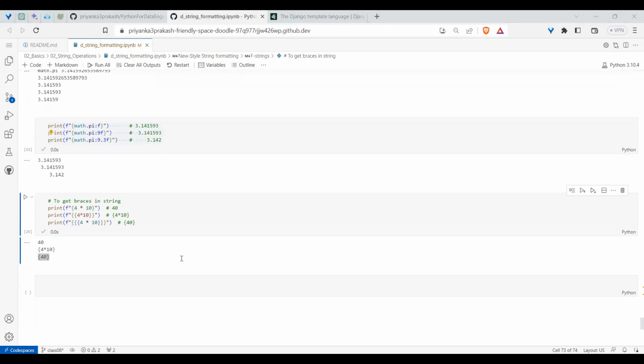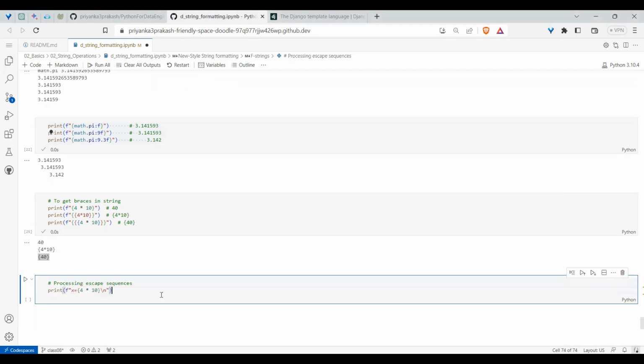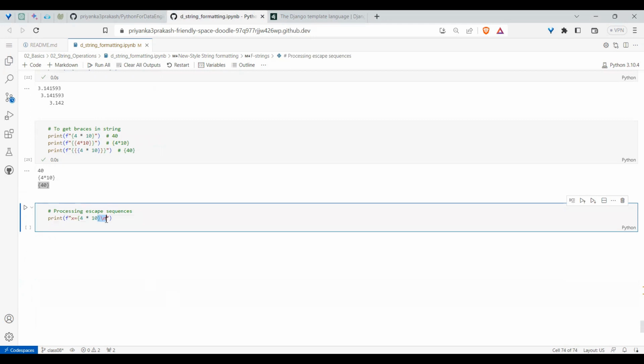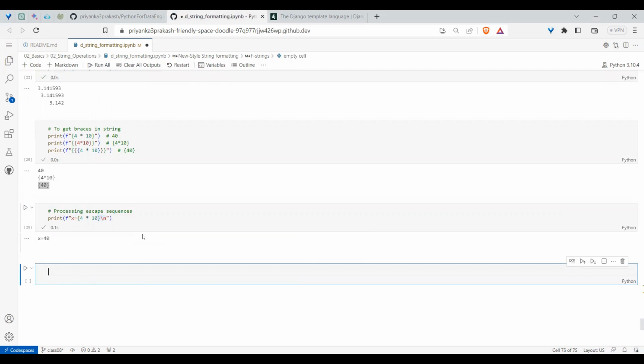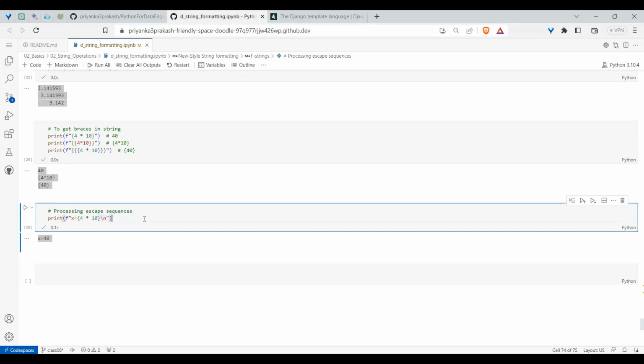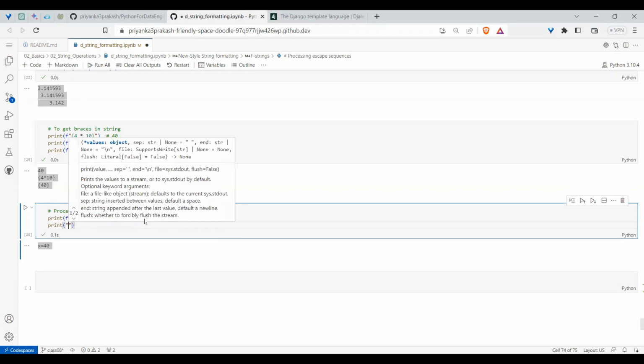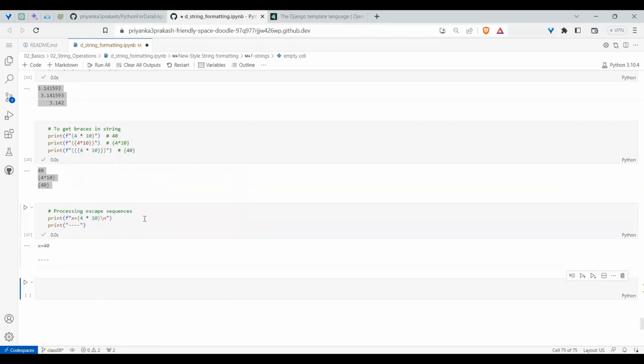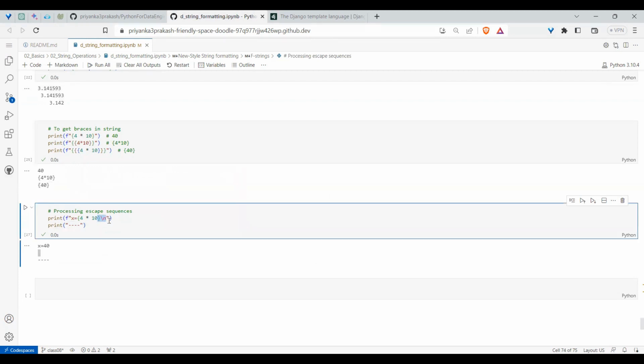That is fine. At the same time, there is one more thing called escaping. Hope you remember this concept of /n, /t. These are called escape sequences, I told you. If I print this output, what will happen? After printing, did you see the cursor has gone to the new line? In fact, if I print something afterwards, then you will understand. With the naked eye, we cannot understand, right? Did you see an empty line in between? That is because there is a /n. This /n didn't come in the output because it is an escape sequence.